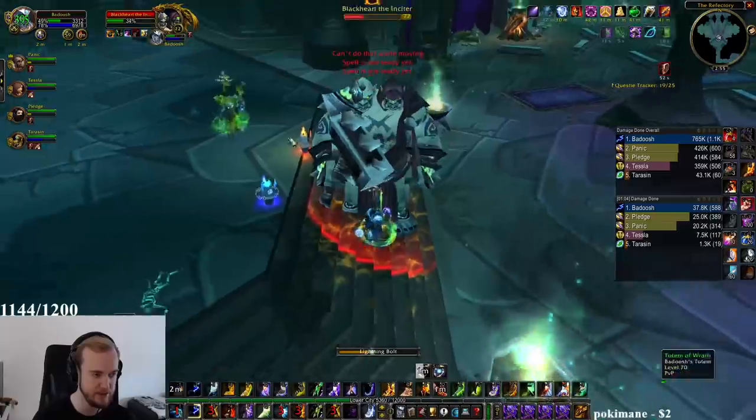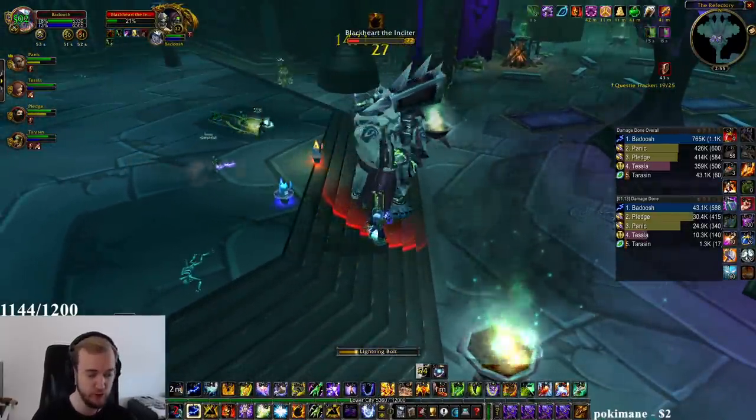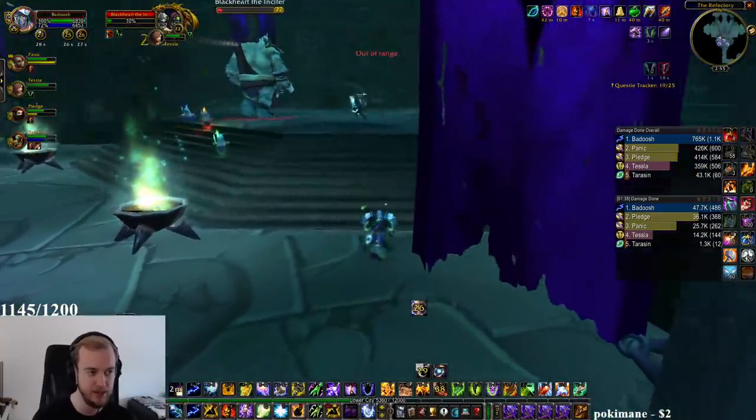CBA, man. That's just a perma-aggro. It's fine. I'm just gonna tank it, dude. You know, at the end of the day, it's all good. We're training for the future when we're gonna be tanking on the shaman here. Dude, I can't stop DPSing. This doesn't work like that. If I stop DPSing, I'm not doing damage.